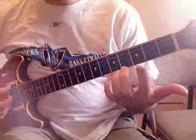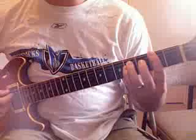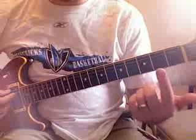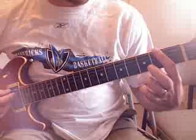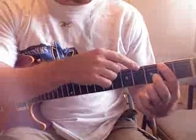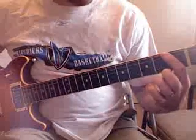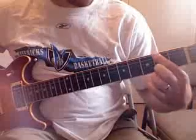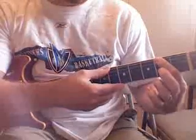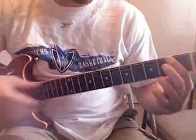So we're going to take our first finger. Actually, let me teach it to you this way. Let's do a power chord. Most of you should know what a power chord is by now if you've been following my lessons. That's where you take your first finger, your pointer finger, and put it on the 2nd fret here, on the low E string. The low E string is, of course, the one closest to the ceiling. Alright, 2nd fret, and we want to be kind of close to the fret there, to the metal bar there, because it gets the note down better. If you're too much this way, you might get a buzzing sound, or the note may not come out.